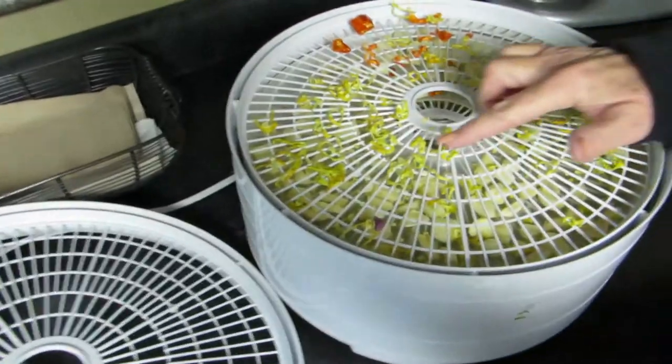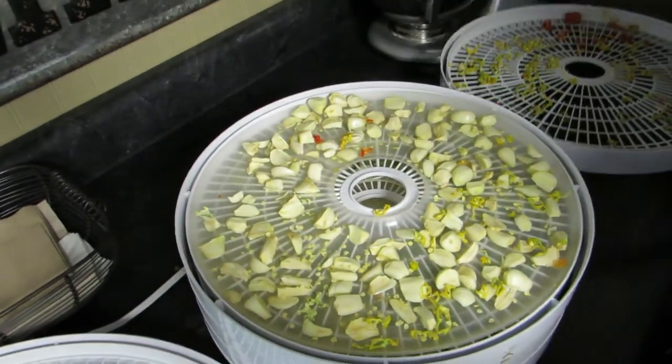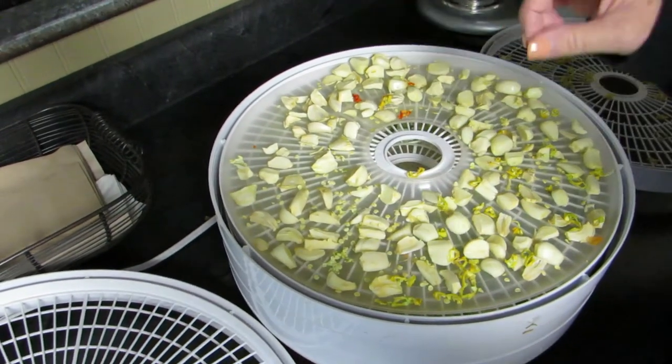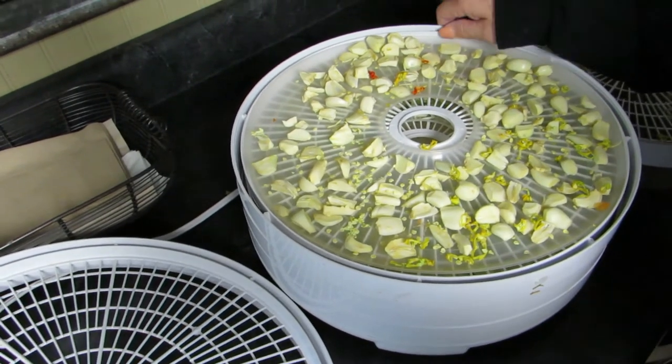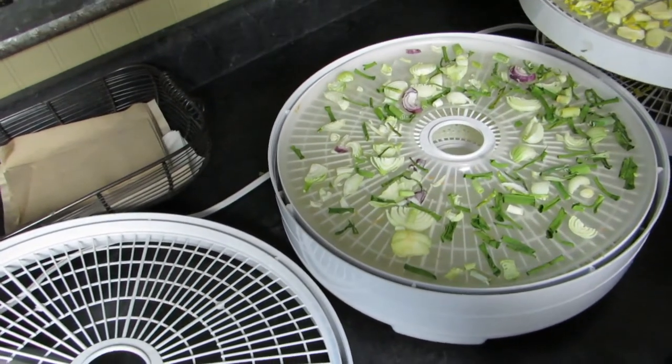Fruits and vegetables dehydrate at 135 degrees, so we're good there. We'll just let it run until I can't stand the smell anymore and then take it to the Walmart. Rob beat us home — we went to see the baby. My daughter had a baby and she is precious, sweet, cute, perfect. He said it didn't smell bad. Right now I smell barbecue sauce because I have chicken in the oven. The garlic is going to need to go a while because they're monster-sized pieces.